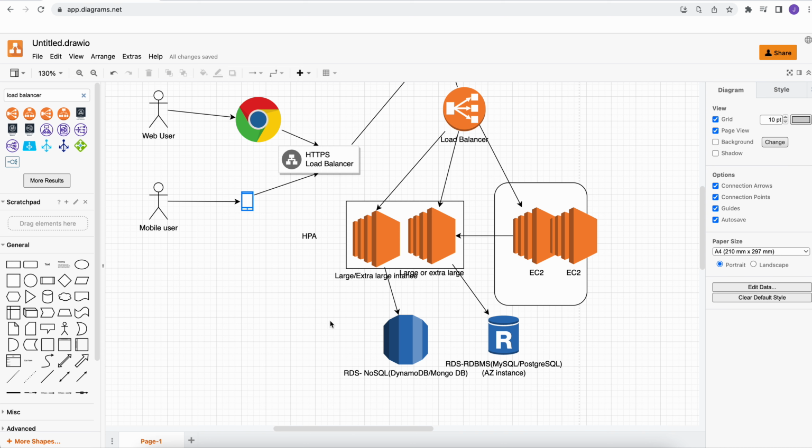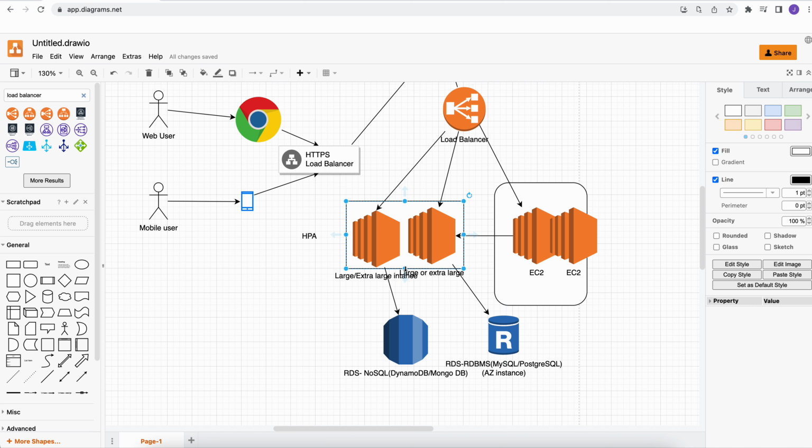If the memory is more than 60% used, then add one more instance. Those kinds of configurations can be done in horizontal pod scaling.